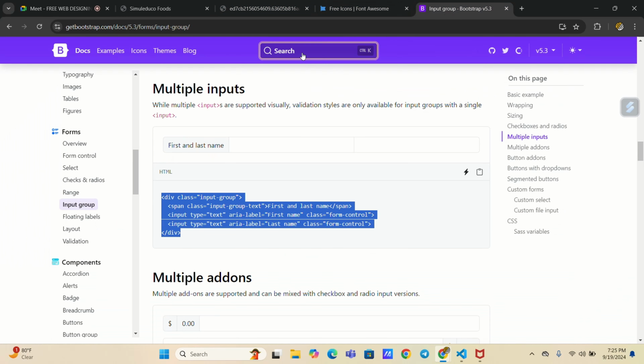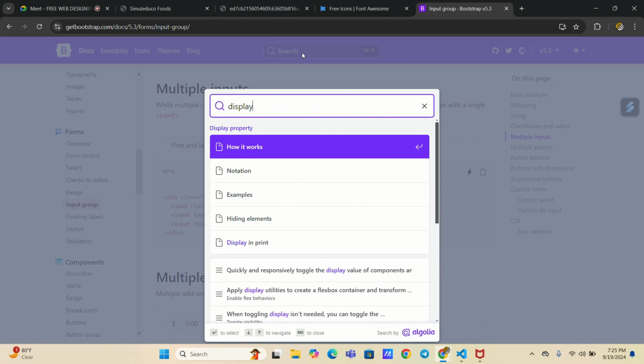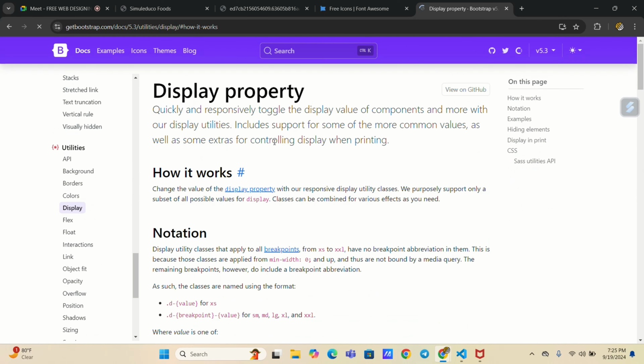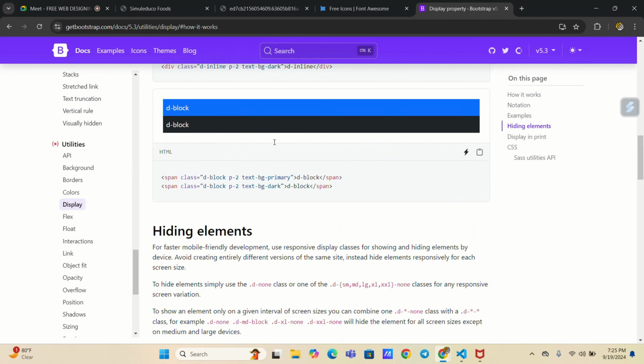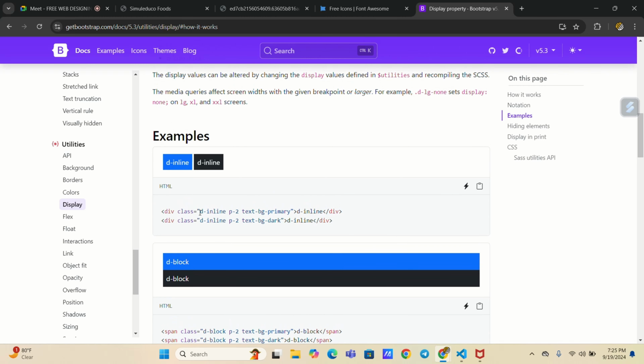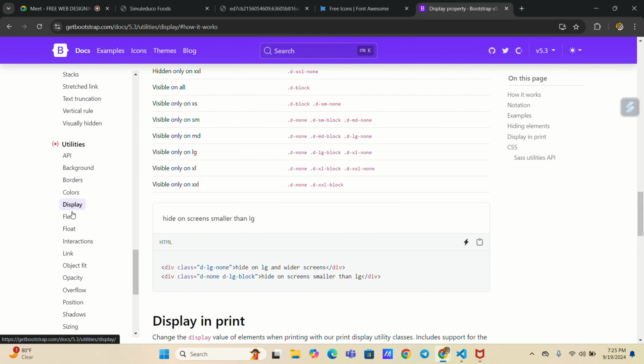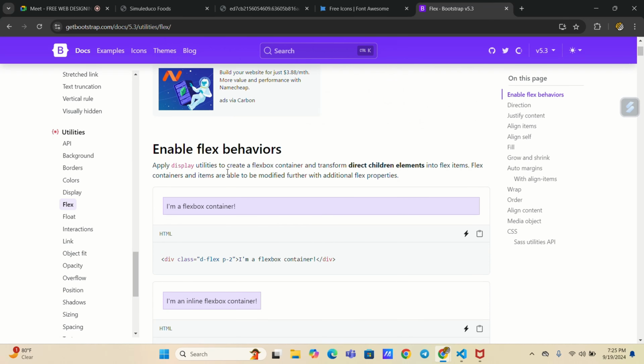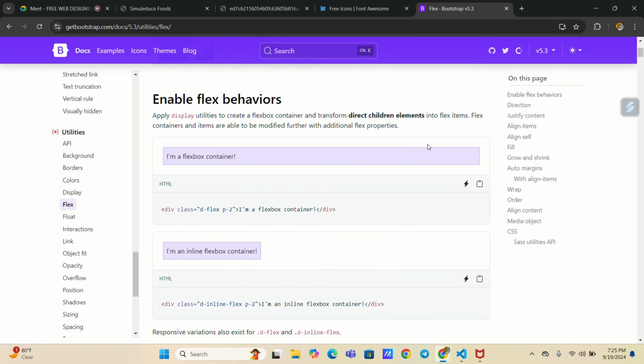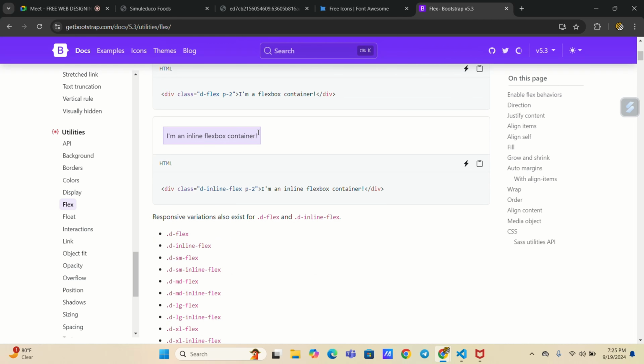Okay, so let's search for the display property, and you can see here, this is d-inline. If you apply this class to divs, then divs will come side by side. Flex, yeah, flex. See here, this is one container, this is one div, and if you apply d-inline, it will occupy only this much space. I told you, right? Inline elements will occupy only the content space, but block elements will occupy the complete space from start to end. I told you already, right?